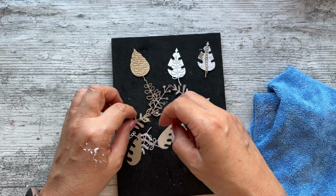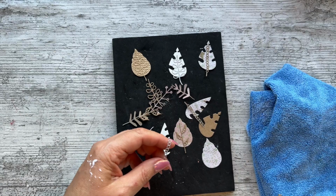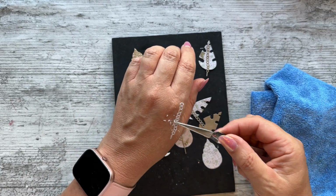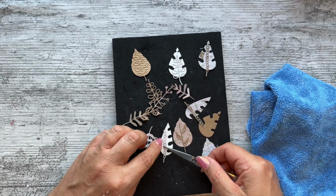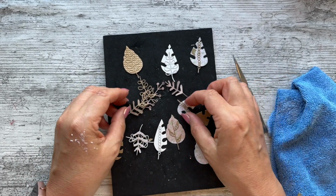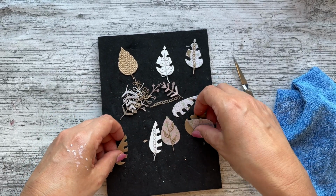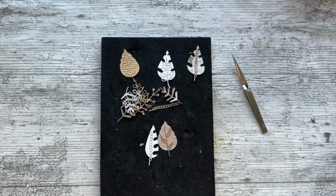Now these ones, they're a little bit harder to put something on because they're quite thin, so I think what I'll do is get this bit, just pick up the glue that's already there, and then I can just pop that just like that. There we go. So you can see now I do want some of these foliage bits as decoration, so I'm going to just move those ones out of the way. I'm going to bring the card in. We're nearly done. We are so nearly done.